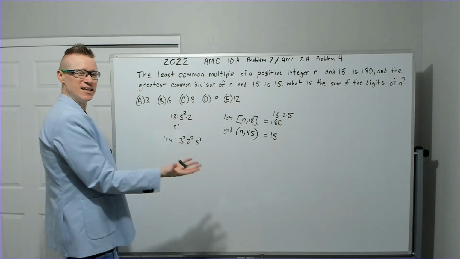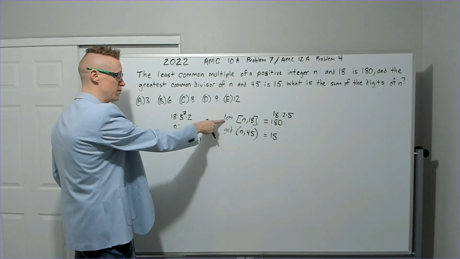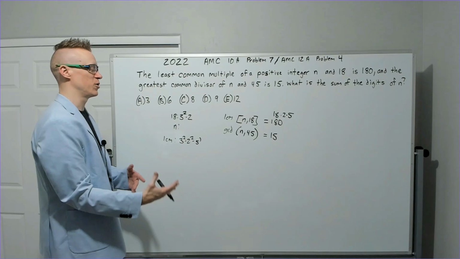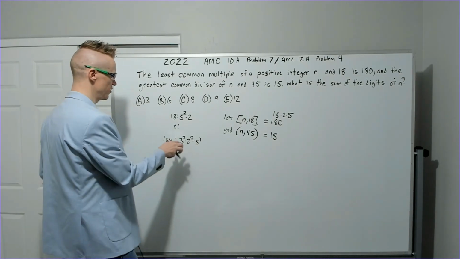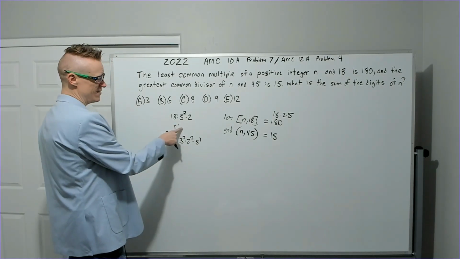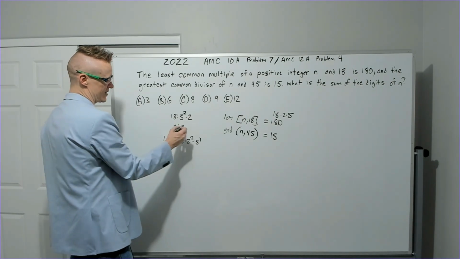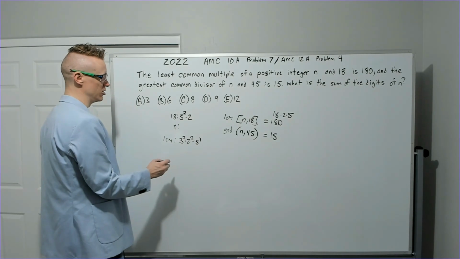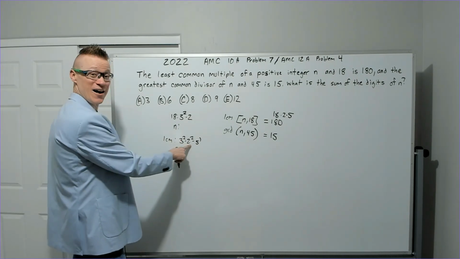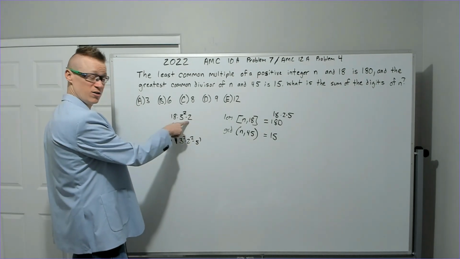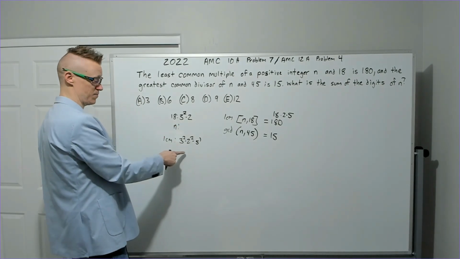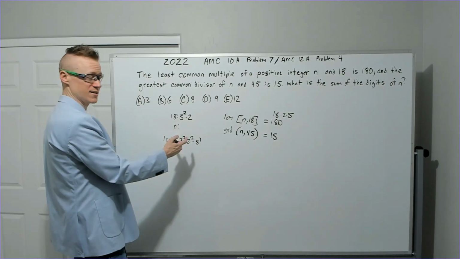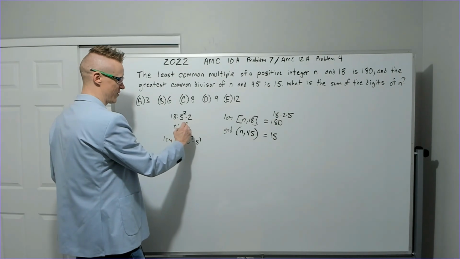What that means for the least you want the greatest is for the least common multiple, you want the greatest power you can choose, okay? So if I've got 3 squared, n does, at least in this case, it does not have to have any 3's. But if it did, they would not go over 2. What it does have to have is 2 squared, because this one's only got 1, 2. That's not the greatest because there's a 2 squared in the greatest. So this one must have a 2 squared.